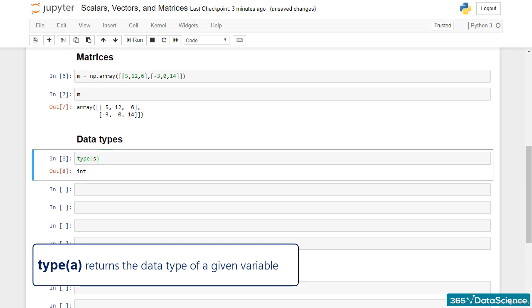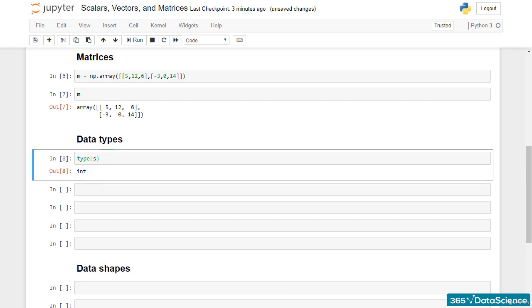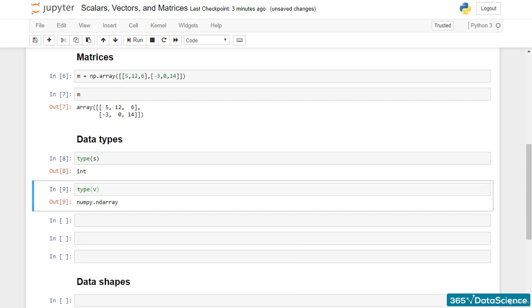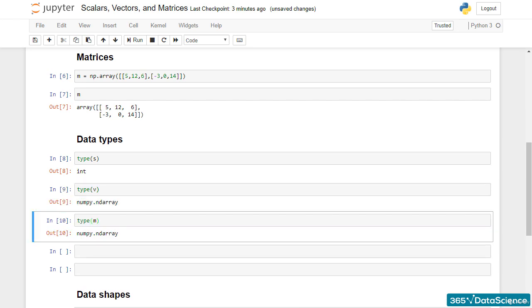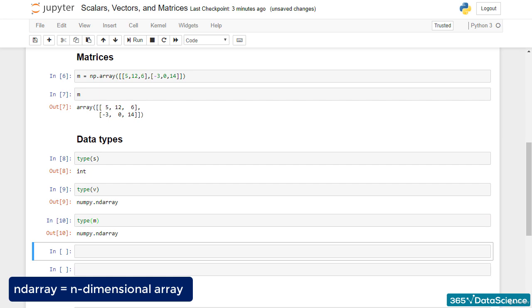So, s is int, or an integer. v and M are ndarrays. ndarray stands for an n-dimensional array. More specifically, the vector v is a 1-dimensional array, while the matrix M is a 2-dimensional array. In general, we can have n-dimensional arrays, which we will talk about later on.